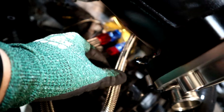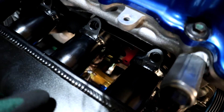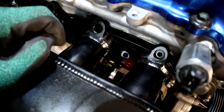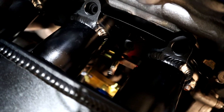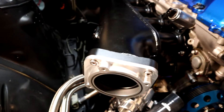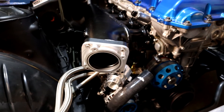Down here we've got the hose that's going to bypass into that Dash-6. One last detail to mention: you can see those hose barbs from the original coolant system down there — I'm going to be blocking those off. This still isn't completely bolted down; it's a test fit. I'm going to order some silicone plugs from HPS and put those over them. So let's move on to the throttle body.